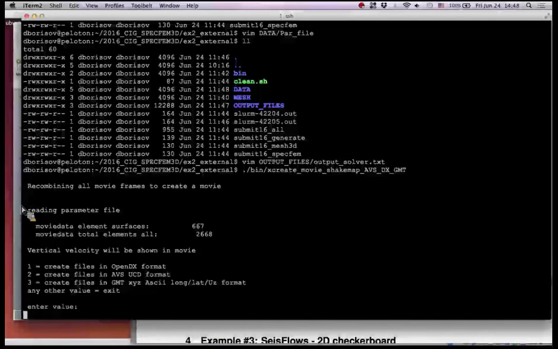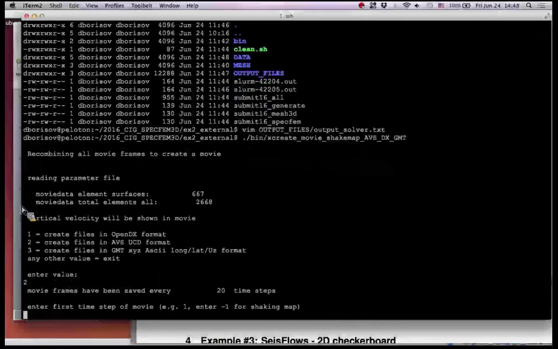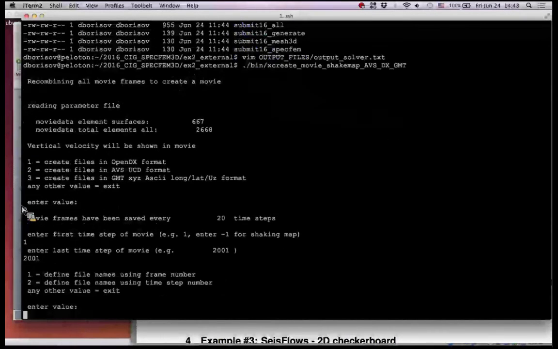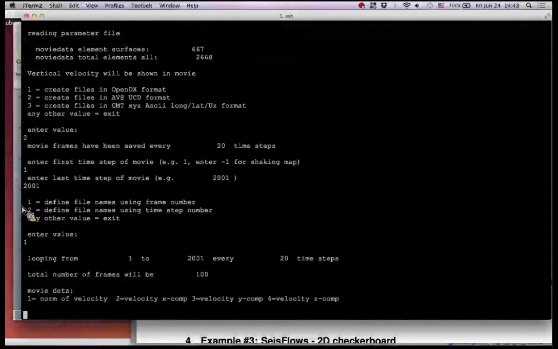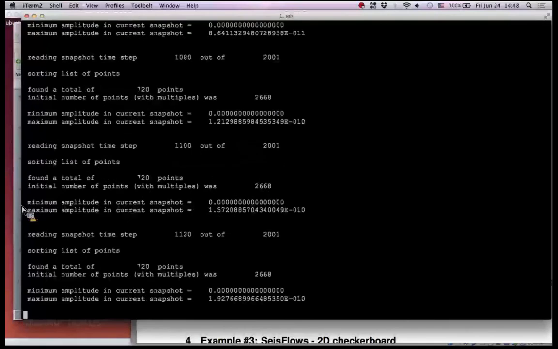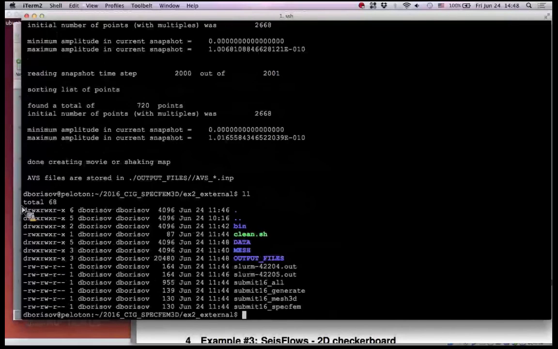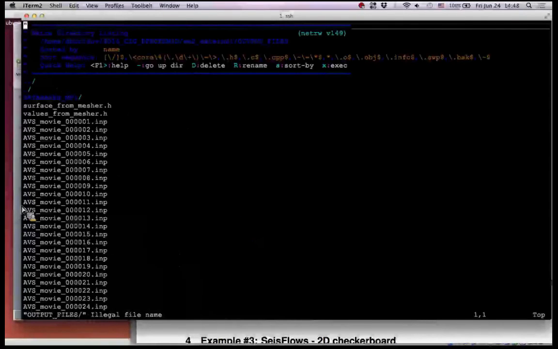So we select 2 here, then the first time step, the last time step, using frame number, and for the norm of velocity. And the files are saved in the .inp format in the output folder.